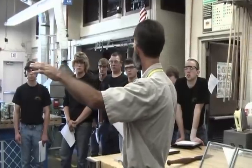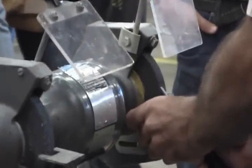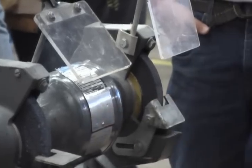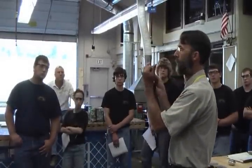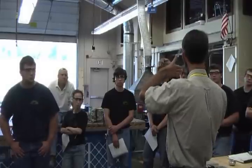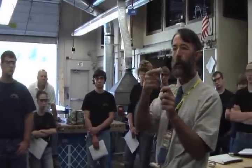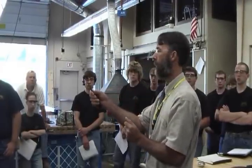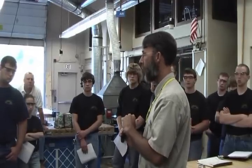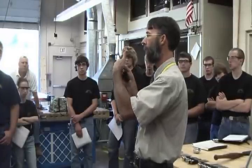The tool rest you can angle. If we're going to do the grinding, we angle it, and we can even do this without it running. I can scrape the blade across that stone and look at those scratches and see if the scratches are across the whole area or not. An easy way to do that and see it, take a magic marker, put black on there. And when you do that scratching, you can then look, oh, scratches are high. Well, then I need to move this up a little bit so the scratches go more uniformly across the whole surface. All right?